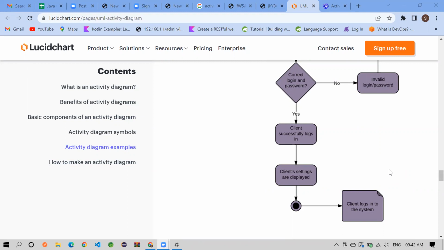For example, after completing your project, let's say there is a demo and they will ask you to create one category. Then you will go to the category controller and create one category. Then they will ask you to add one product to that category. Then you will create one product, add it to that category and show it to them. Then they will say add one customer. You will go to the customer controller, add one customer there and show it to them. Then they will say update customer. You will do it and show it to them.